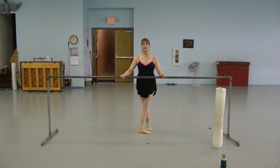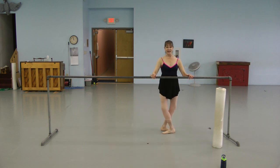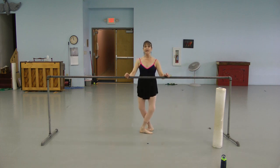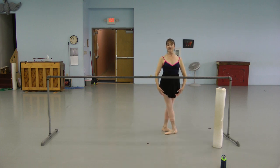Position, stretch, fondue, and up, up, plié, and stretch, and fondue, and up, up, plié, fifth position, stretch, and fondue, last one, up, up, plié, and finish.